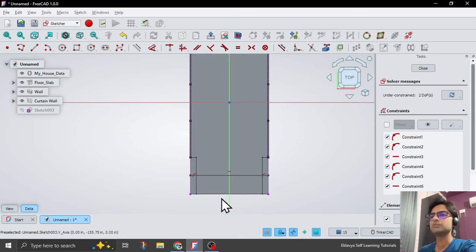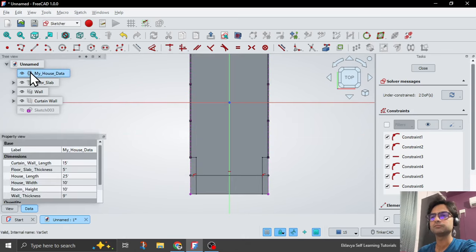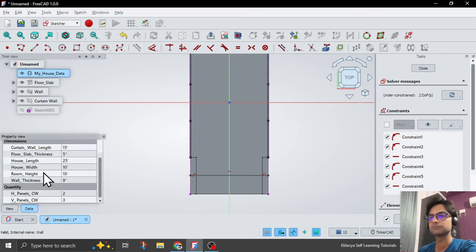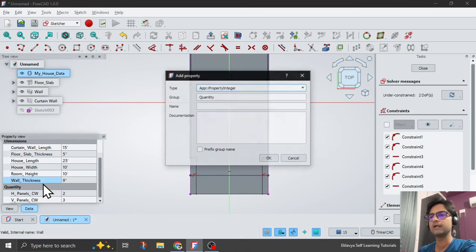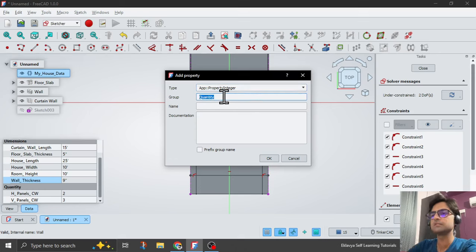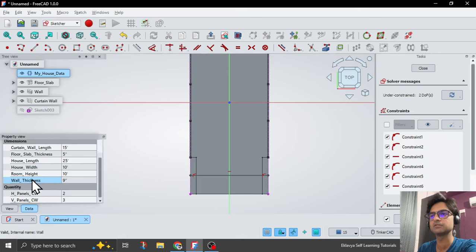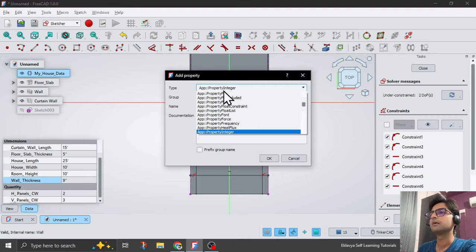So for that also let me just add another property here. That will be a dimension. Add property. Group is basically VarSet dimensions. Just see the spellings. Yeah, that's dimensions. And it's a length.